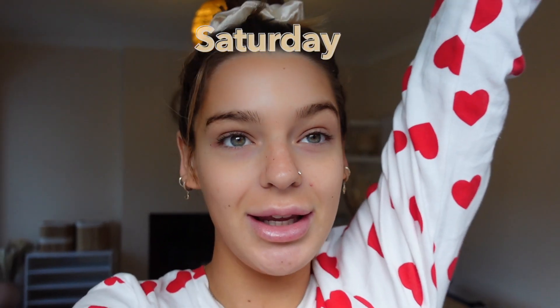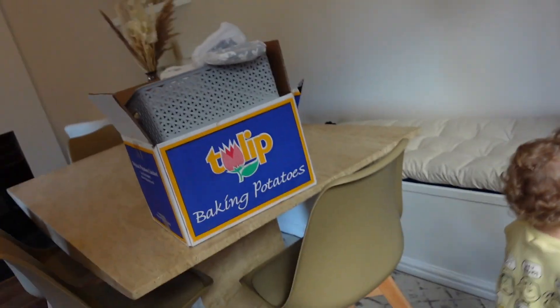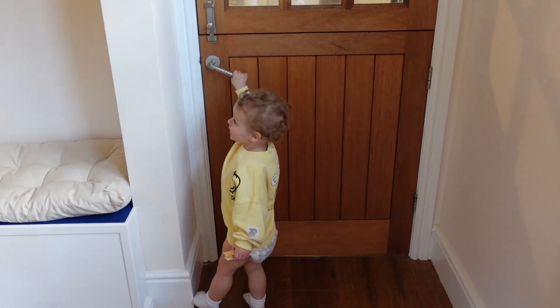Good morning guys, it is Saturday! I love a Saturday. It's quite early because obviously this was our first night in the house. Me and Connor slept lovely. Noah actually had his first night in the house too — and his first time not sleeping in a cot. He slept in his bed. It took a little while to settle, but he's so excited and keeps running about everywhere.